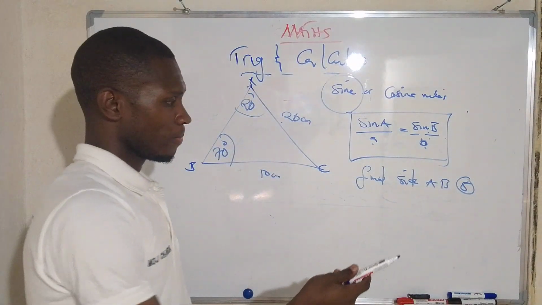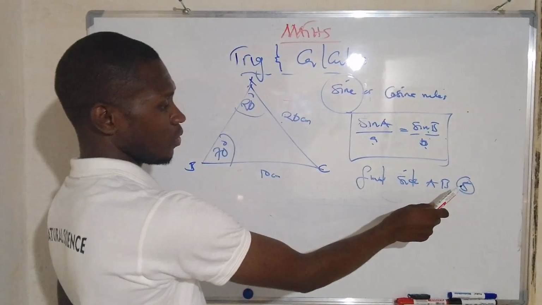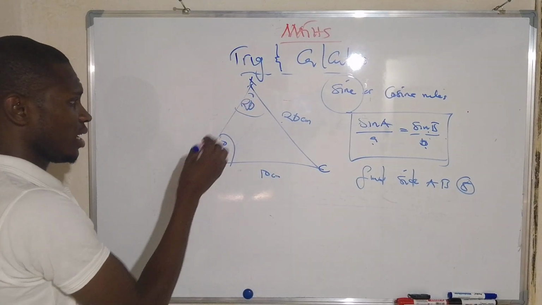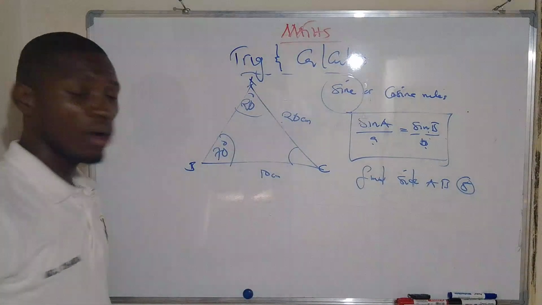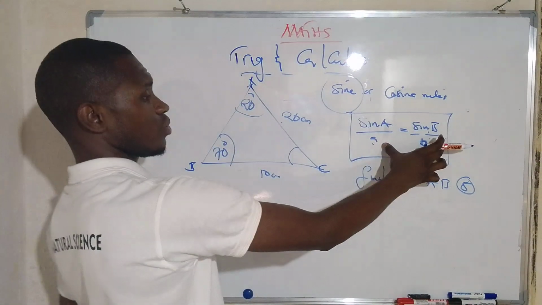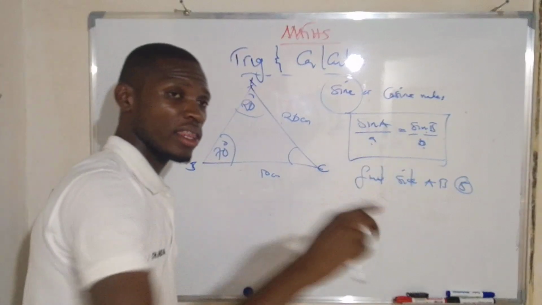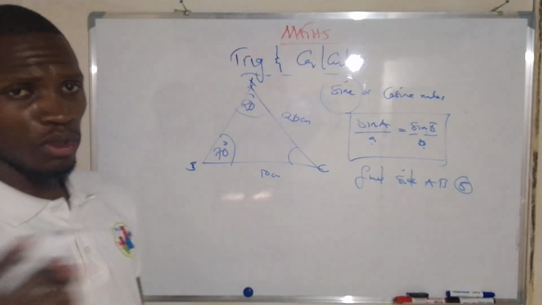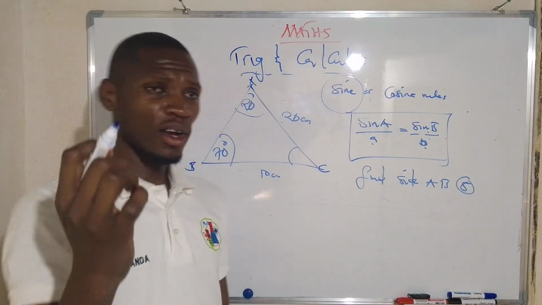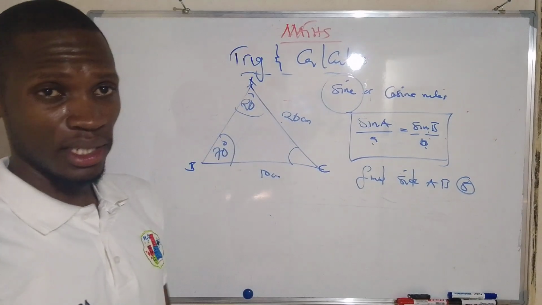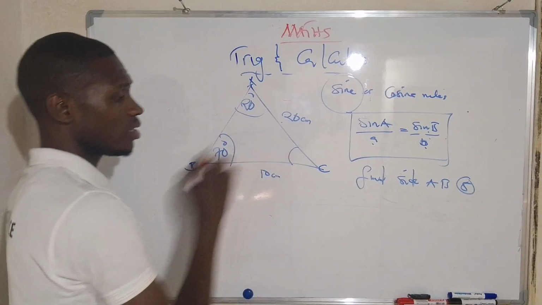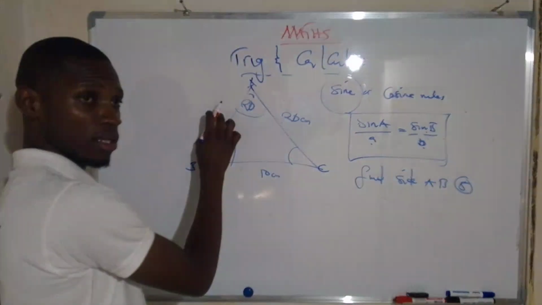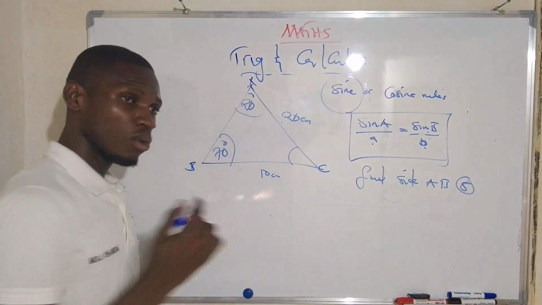So meaning that once you're looking for side AB, you're looking at this side. Now this side has also no angle opposite it. But the formula you can use is this one. This formula is only used when 3 variables are given, then you're looking for the one. So in this case, you're going to think that the triangle always adds up to 180. So first I'm going to find this angle. After you find this angle, this is when you can look for this side.